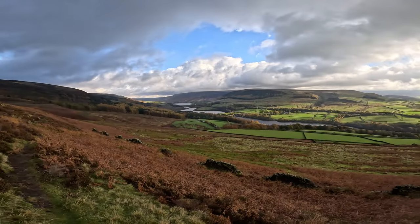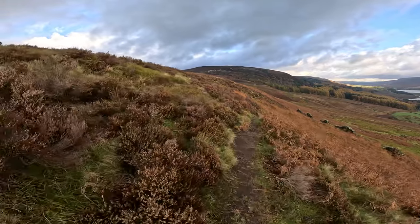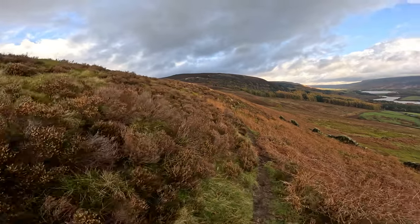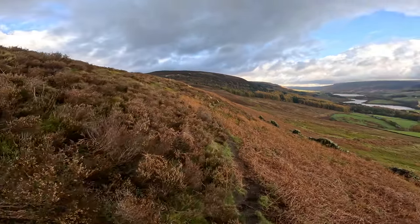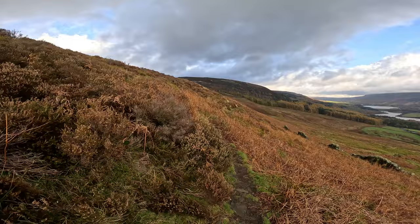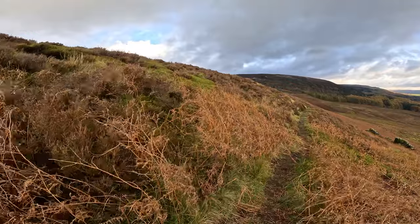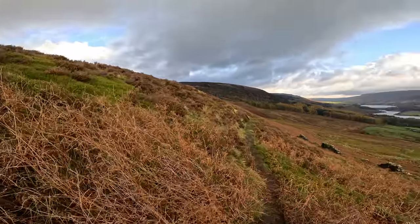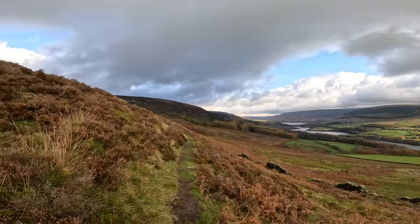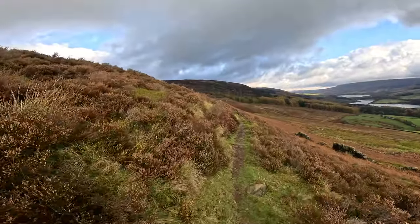Look at that. You know what, I've not seen anybody either. Not a soul, which is always good this time of year. The masses tend to stick to places like Mam Tor and that, and not come out as much. So if you like your own company, which I sometimes do, which is why I go on these walks, time to just clear your head. I have quite a hectic job. Quite a lot of responsibility and pressures, so it's always good to come out and not have to think about anything apart from where am I going next, and just taking all this scenery in.